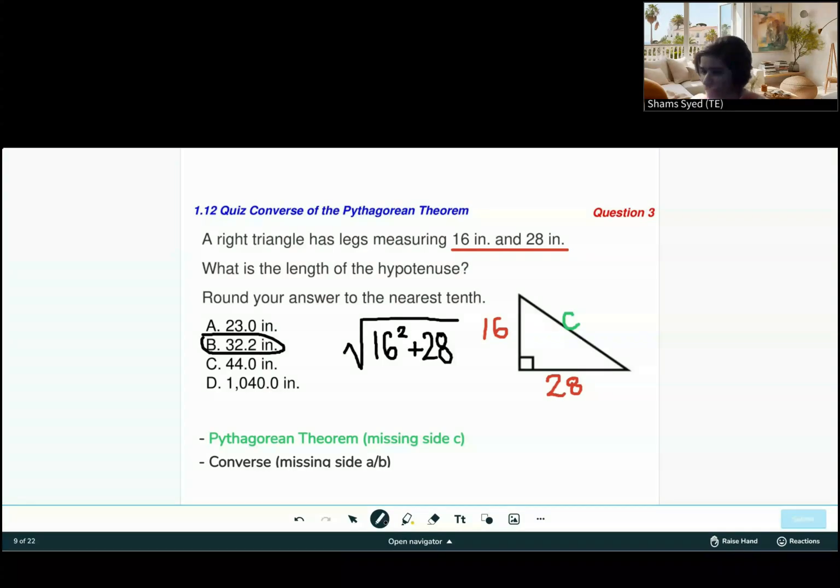Add the squares and then find the square root. That's how we can work it out. It's supposed to go in the calculator in one go. Okay, 16 squared plus 28 squared and put it under the square root. I forgot to put a little square here, right? It's supposed to be squared. Let's move on to the third variety of question 2. Here we are.